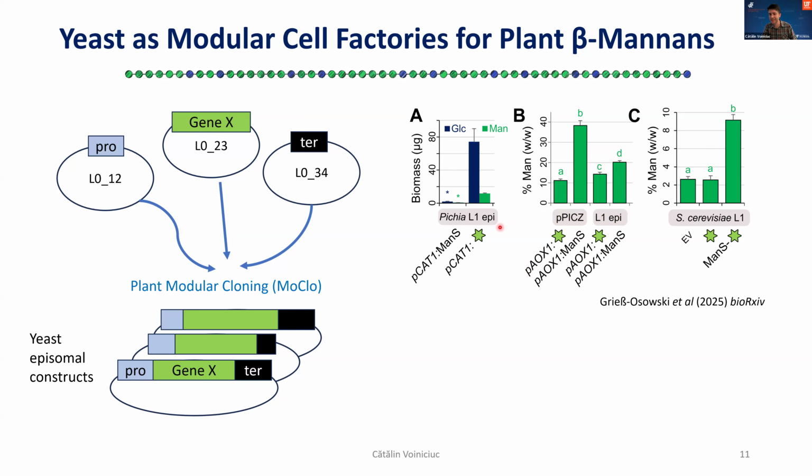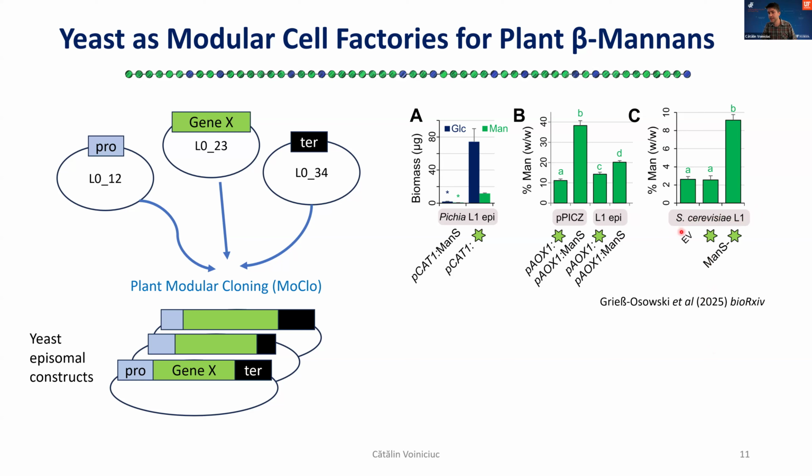So what we learned is basically that some promoters can actually be too strong, and if the cells are producing too much plant hemicellulose, they might not be happy. It can actually be a toxic product. So dialing in the right level of expression is quite important, even for surrogate hosts.